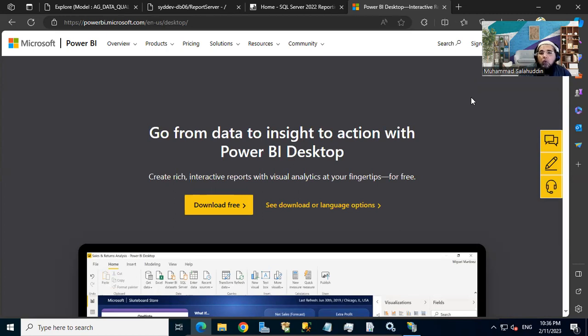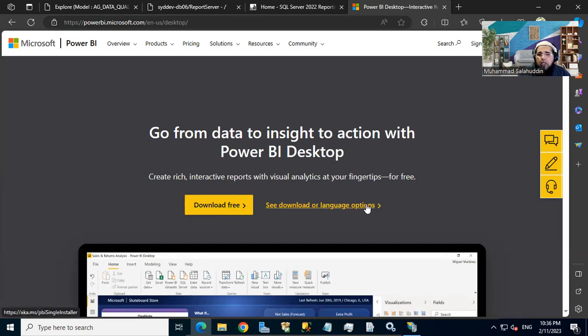But that obviously requires a subscription, which most organizations get as part of their license agreement with Microsoft, so don't worry about that. All the development you're going to do is through Power BI Desktop, and once you publish it, it's available for your organization's users.